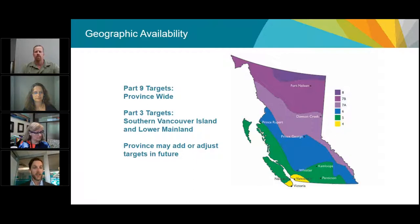It's worth noting that the Energy Step Code is a work in progress. By 2032 we need targets for all buildings throughout the province. Today, the focus is on small residential buildings — three stories and less — where we have targets throughout the province for all levels of energy efficiency. For Part 9 buildings, the Energy Step Code can be implemented in all communities. For buildings above three stories, large complex buildings, we currently have targets only for climate zone four — southern Vancouver Island and the lower mainland. We intend to create targets for more building types and climate zones over time.